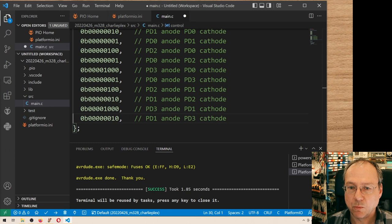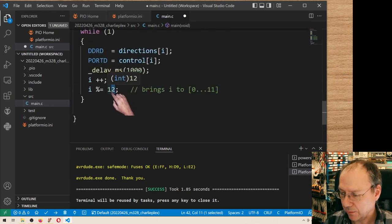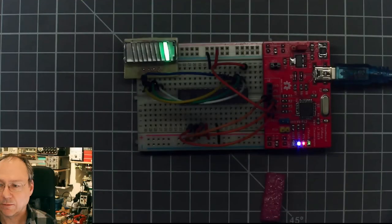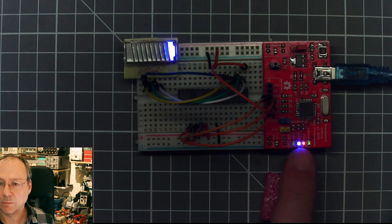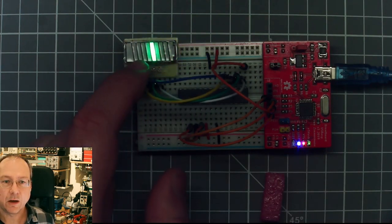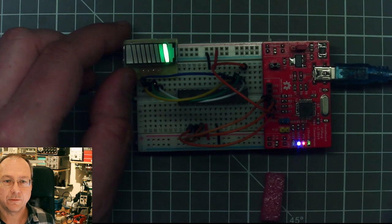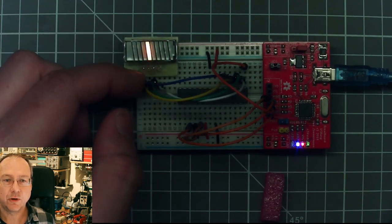Let's see what this brings. Oh, and I have to now change this to 10. We have only 10 pairs of LED or 10 LEDs left. Let's get you over here and compile and upload the new code. So these LEDs here, you can see when they're flashing, then actually we're uploading the code. And here we now have a controlled sequence of all the 10 LEDs individually lit up through 4 GPIO pins.